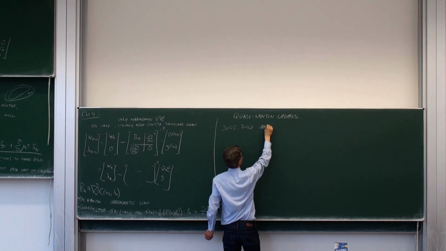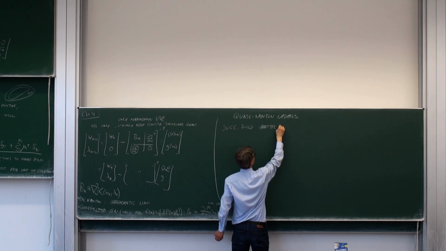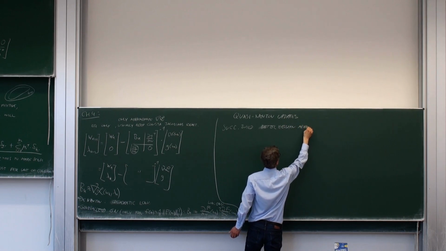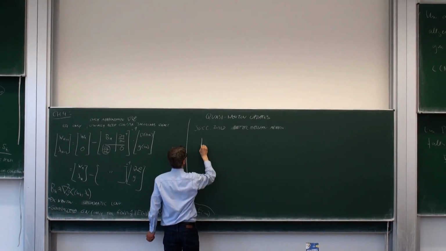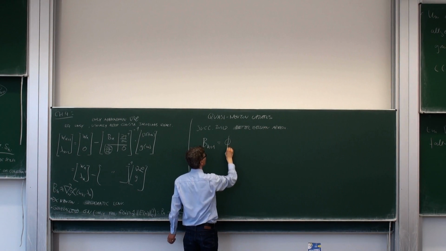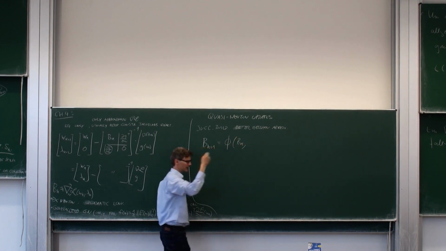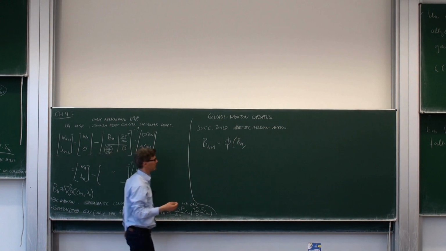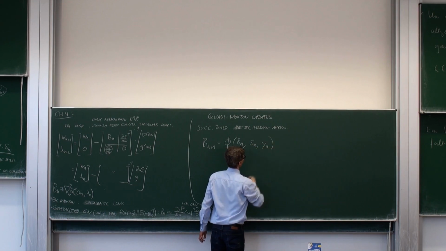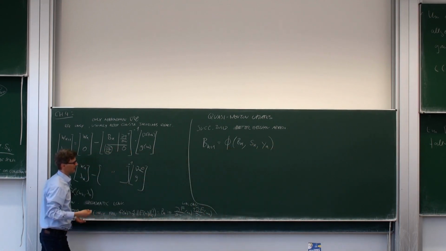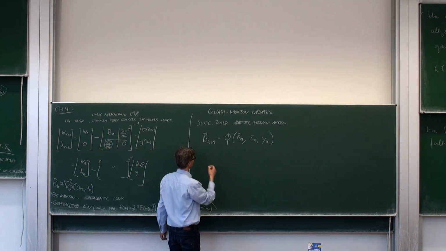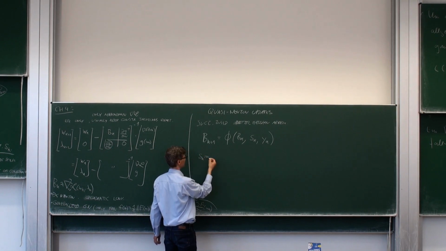So the idea is to successively build better approximations, better Hessians, or Hessian approximations, by doing something like BK plus 1 is a function, maybe I call it phi, of the old BK. Of course, if I had already a Hessian, maybe it's a good idea to stick to it, but also of two things that I will define in a minute, sk and yk, where sk and yk are actually the steps that I do in the Lagrange gradient and in the primal variables. So I define it first and then I explain why I use that.